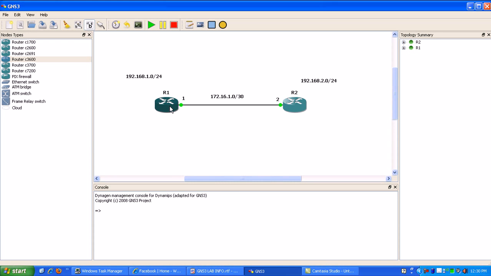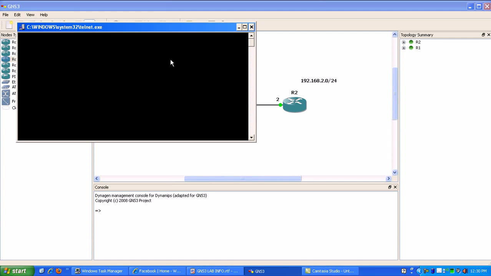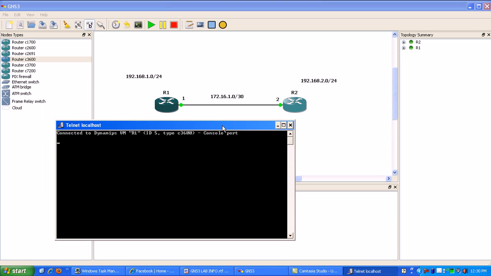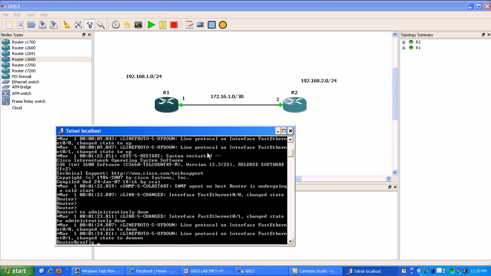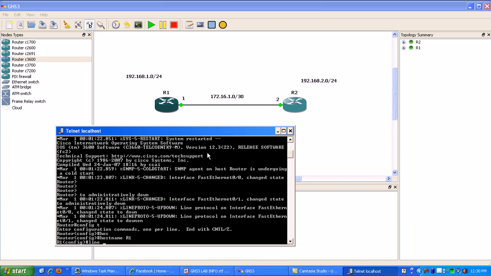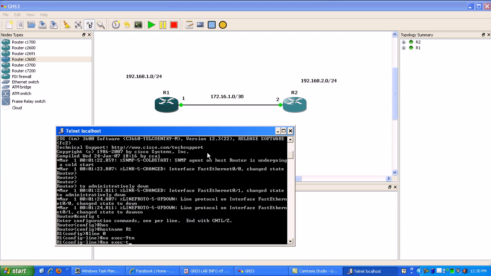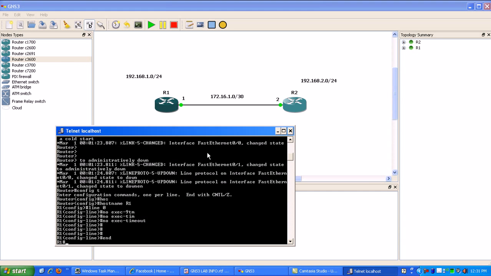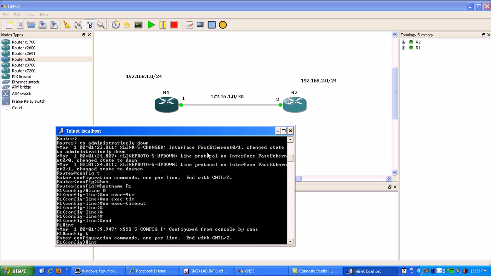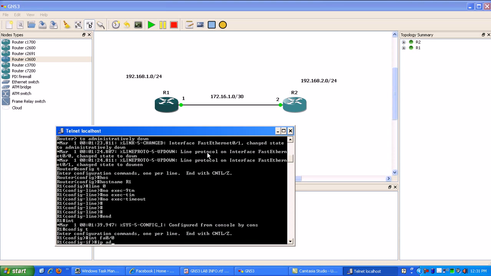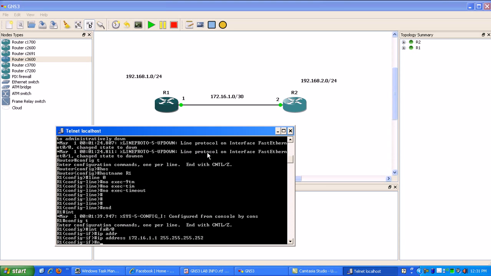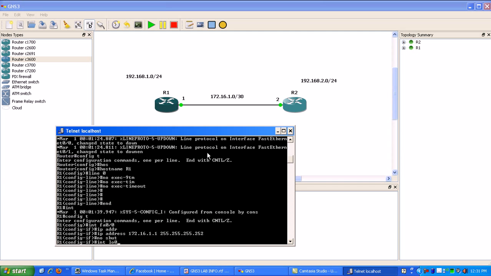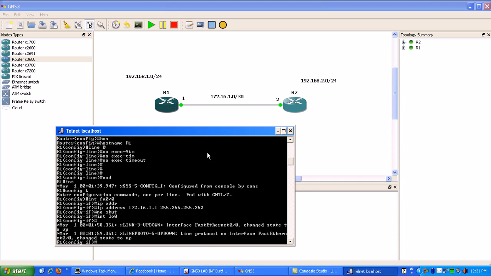Okay, so I'm back here. I'm going to go into router 1 now and configure it. We'll run RIP version 2 as our routing protocol between the routers. So we'll change the host name, configure our FastEthernet interface to router 2, and now we're doing our loopback.